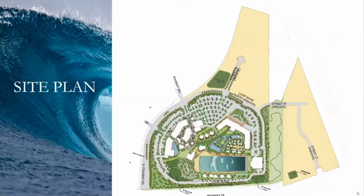Here is the overall site plan. Again, you have Highway 76 in the south of the site, Tucson Road looping around to the north over the river. This is our main commercial component. To the north is a residential neighborhood, and to the east is another residential neighborhood. The project is proposing up to 700 residential units. Those will be mixes of townhomes, some smaller single-family homes, and apartments as well. Potentially some senior housing as well. They're allocated essentially about 350 units over here, about 350 units over here.